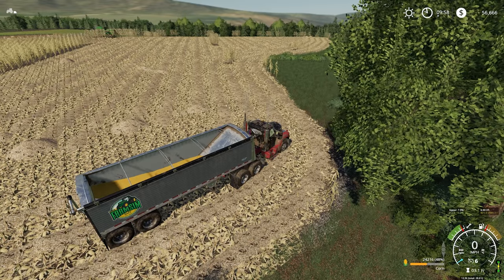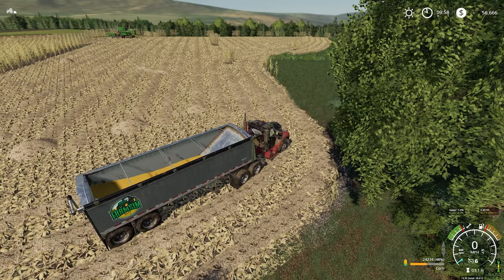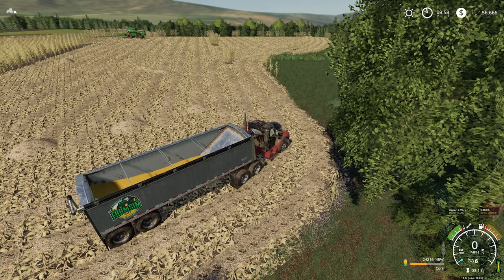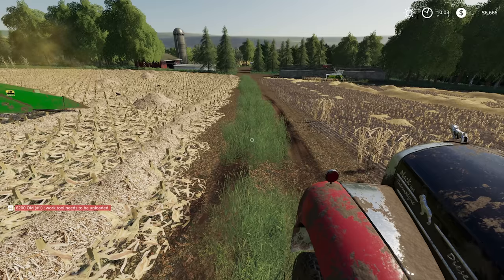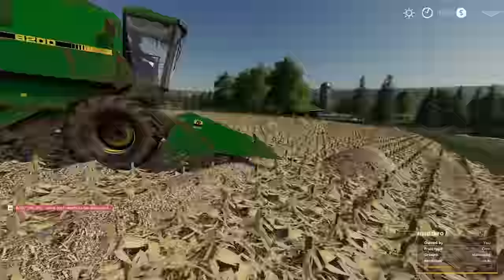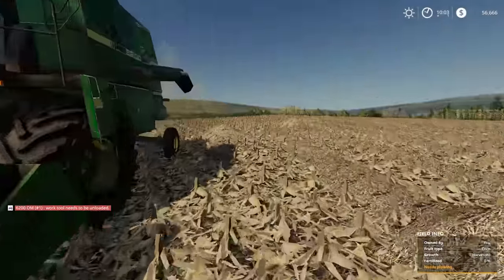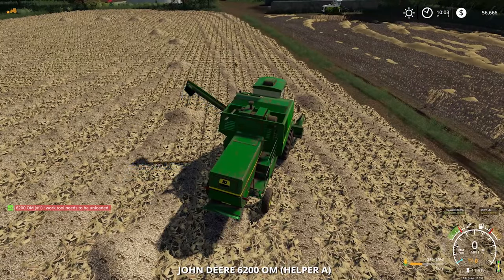But we'll finish this field off and then we'll get this corn down to the distillery and start thinking about how we can move some of those pallets of whiskey. So there we go. He's just finished the field. Now he's saying it needs to be unloaded, but what we're going to do, if we jump in here, you can see he's only 35% full.